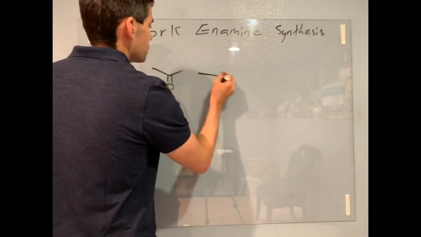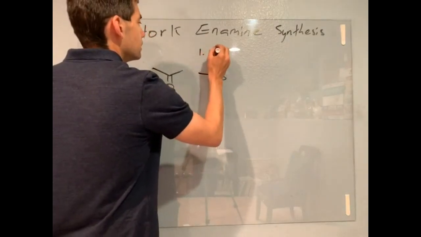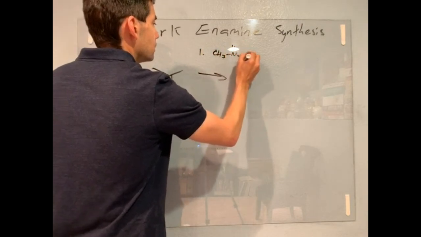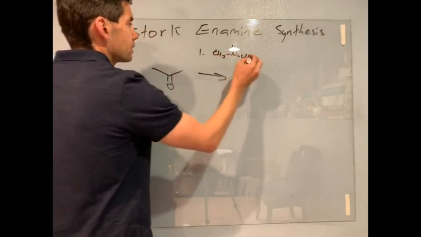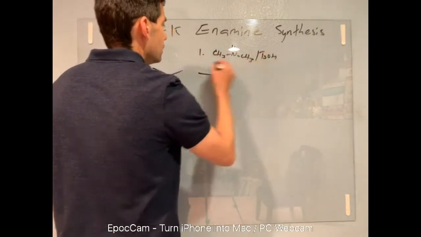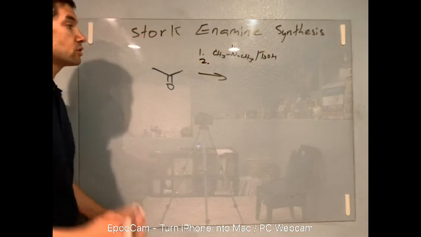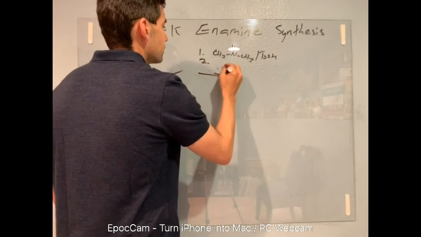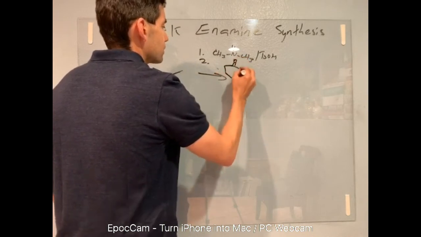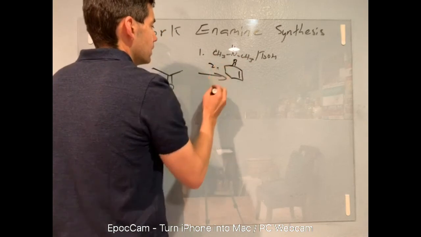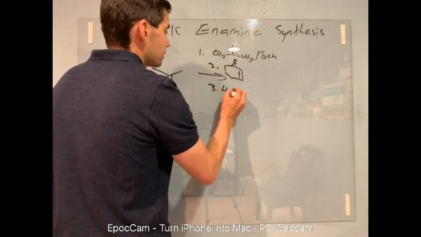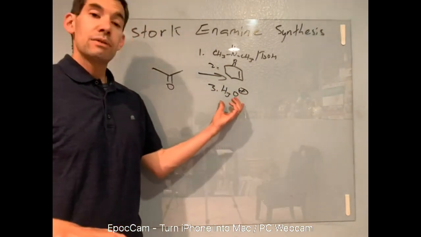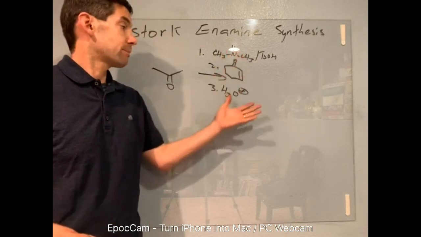And what we're going to do is first use our secondary amine with a little bit of acid. Second step is going to be then what? It's going to be addition of our enolate, or actually, I'm sorry, alpha beta unsaturated carbonyl. Let's use this one this time. That'll be fun. And the last step is going to be H3O plus. What's kind of cool about the H3O plus at the end is that we actually can take care of getting back our carbonyl.